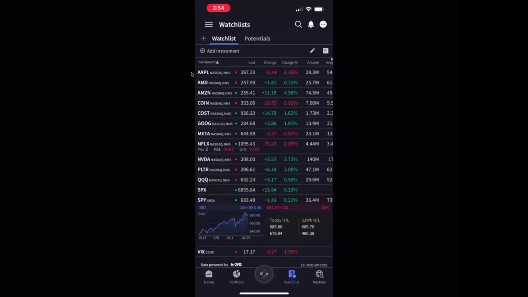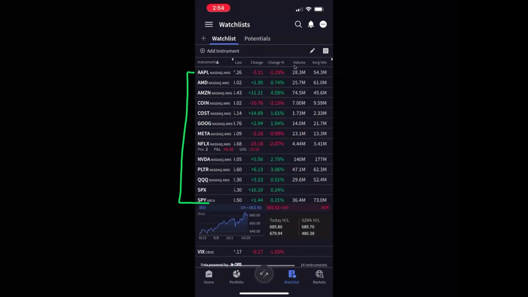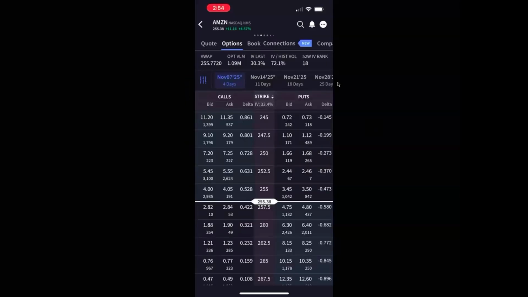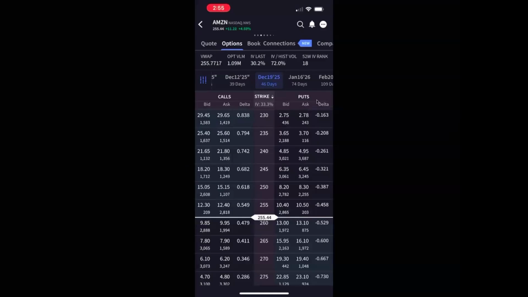Now, assuming you have a few stocks in your Interactive Brokers app with bullish setups, make sure each one has an average volume, which is this column right here, of at least 1 million. This will help keep the bid-ask pricing tighter, which makes entering and exiting your credit spread much easier. Next, as a beginner, you're going to want to select an expiration date across the top here that is about 30 to 45 days in your options chain. This is the sweet spot for time decay, and you won't have to worry as much about volatility spikes shaking out the market. Then, using the delta column on the put side, you want to look for the number 15.